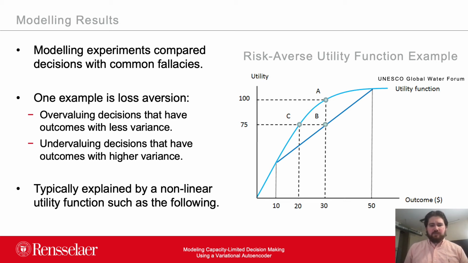This type of utility function can explain risk-averse behavior as resulting from different weights given to the possible outcomes of an event, such as undervaluing an event if it is both unlikely and very high utility. If an agent were to undervalue an unlikely event with high utility, they would probably display a preference for decisions with outcomes that have less variance.